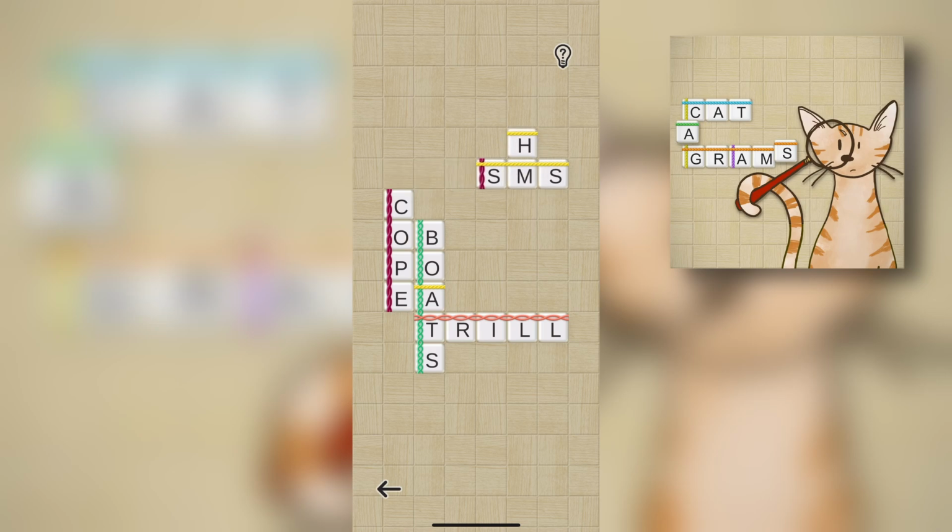But then I remembered a previous level where the word that I thought it was is not the word they were looking for, so maybe a different configuration would work. And in fact, a different configuration had to work. I just had to then work it out in my head. Like, what was I missing here? What was not becoming clear to me?